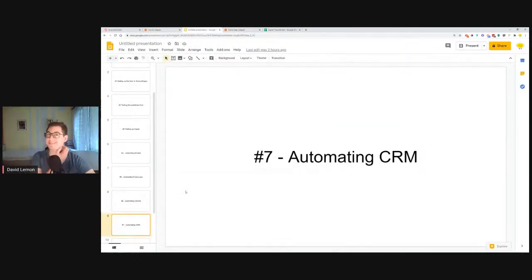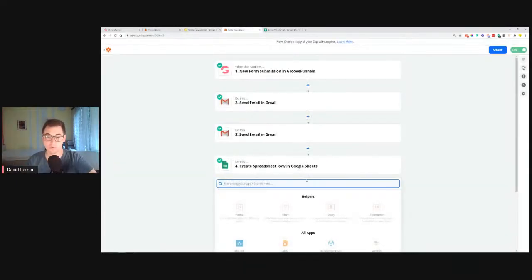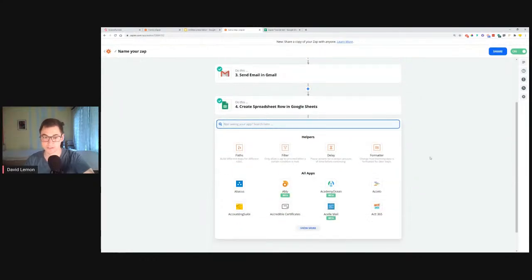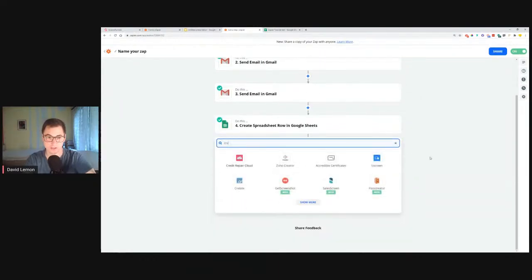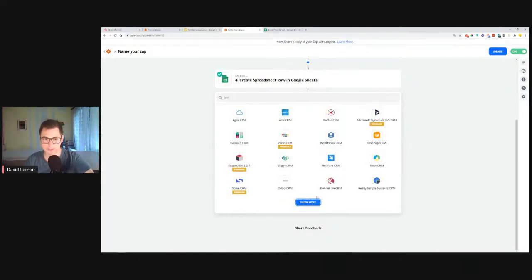We can automate CRM. So we can send the collected information to a CRM system in case you're using some CRM like HubSpot, or I don't even know what CRM systems are out there. One-page CRM, Zoho CRM, Agile, Microsoft, all kinds of things. Some of these could be premium, that you need a paid account with Zapier.